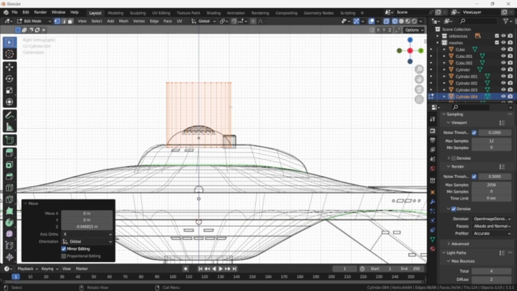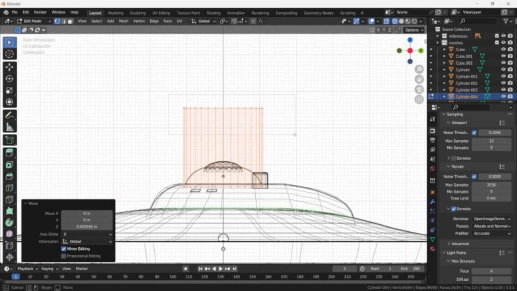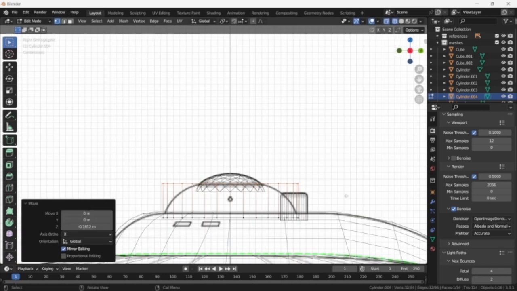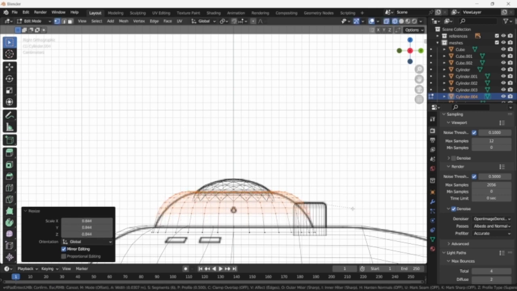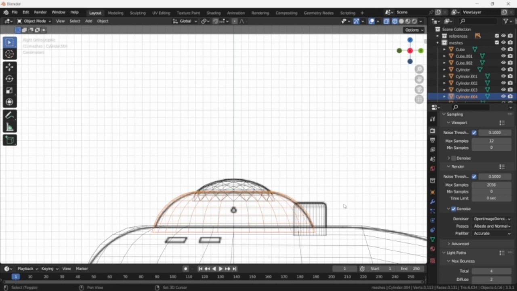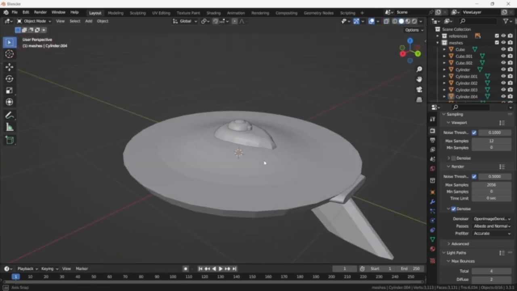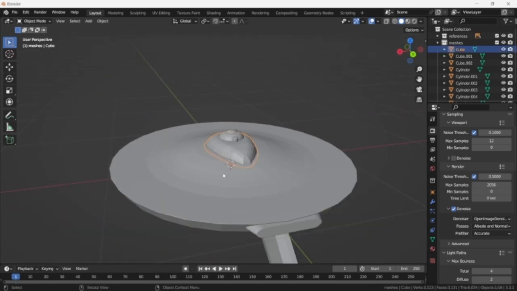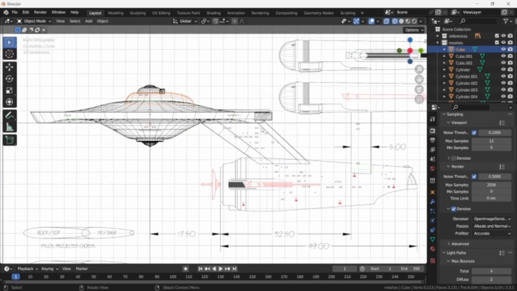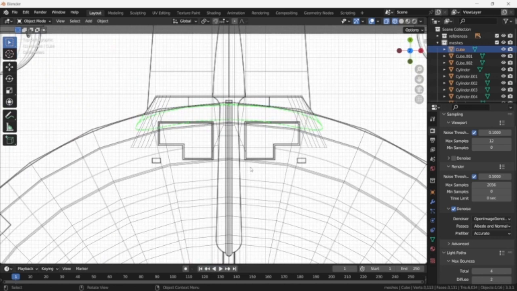I don't think I ever did when I was making a more accurate model. This will get us the round shape we want. So what we can do, yeah, let's just do it like that. There we go. Look at that. Now we're getting there. And what you would do ultimately is subdivide everything to make it smoother, but again, we're just going for a low poly ship. We are not going for anything super heavy.